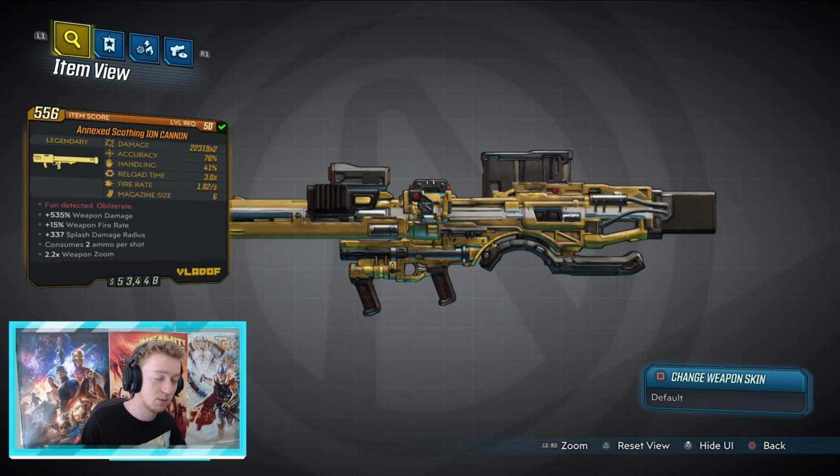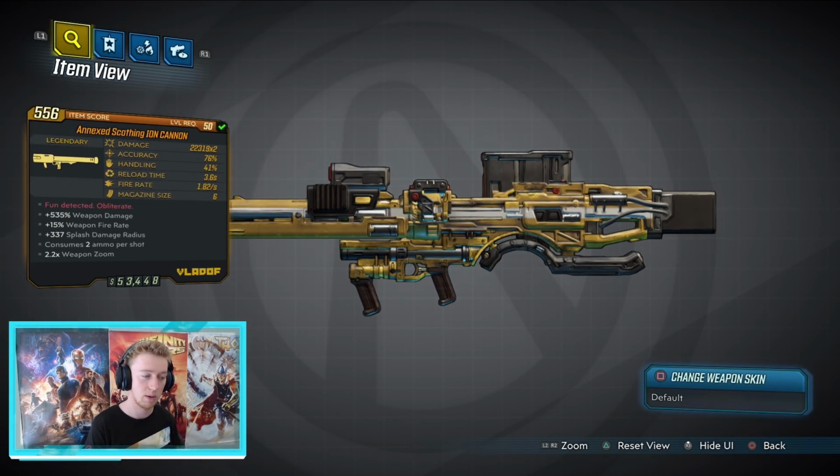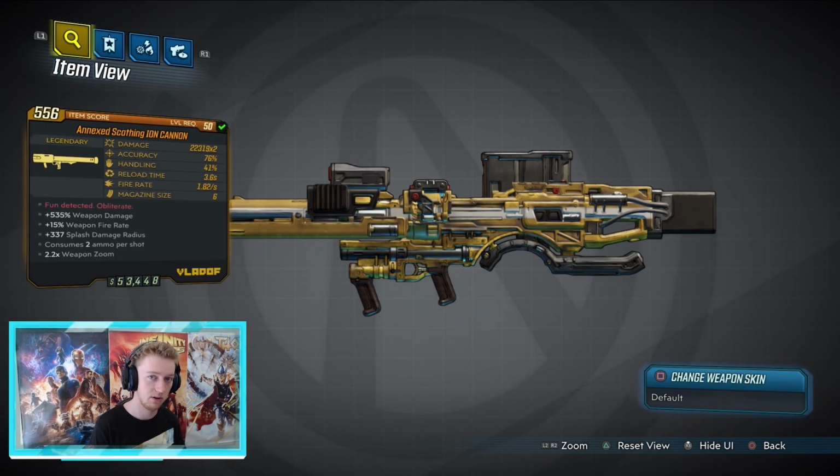22,319 times 2. It's absolutely filthy. It comes in so many different variations. It's not only the strongest rocket launcher in the game, it's the strongest weapon in the game by far. Like, it ridiculously destroys everything in damage output.